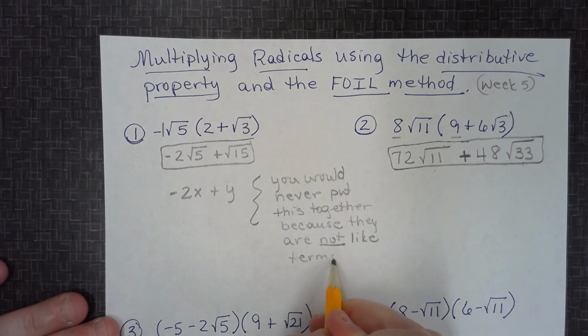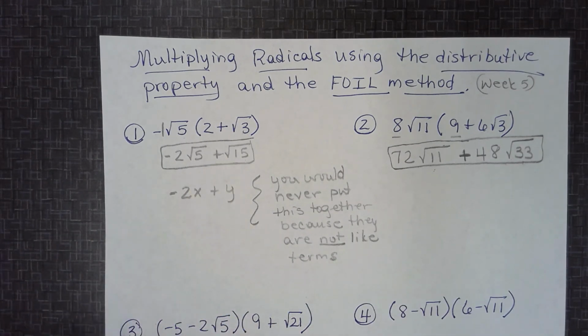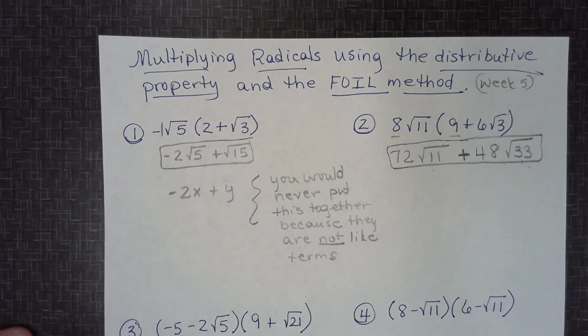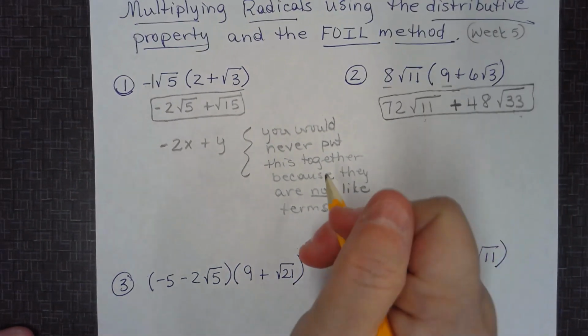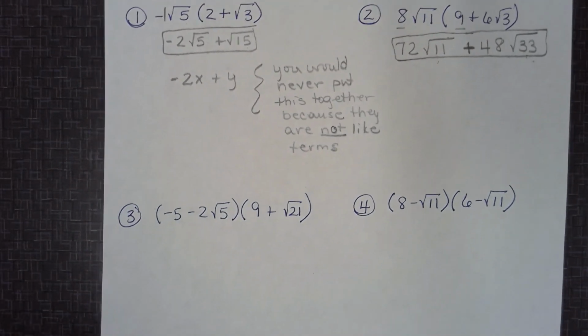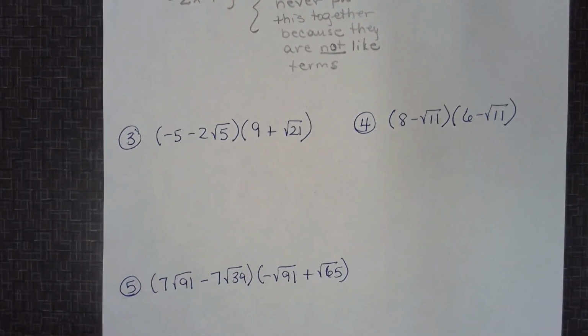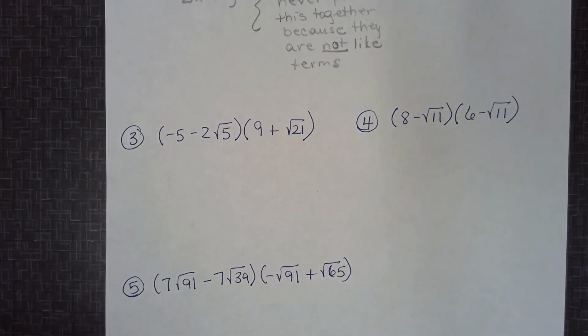This is what you would have told me in class. So then I would have gone back and said, well, these aren't like terms either. A square root of 5 and a square root of 15 aren't like terms. A square root of 11 and a square root of 33, they're not like terms. Okay? Why are you saying this, Ms. Wright? Because we're not doing a lesson on this. But within this lesson, I think I had 1 or 2 come up on the IXL, and you'll miss the problem if you don't know that.